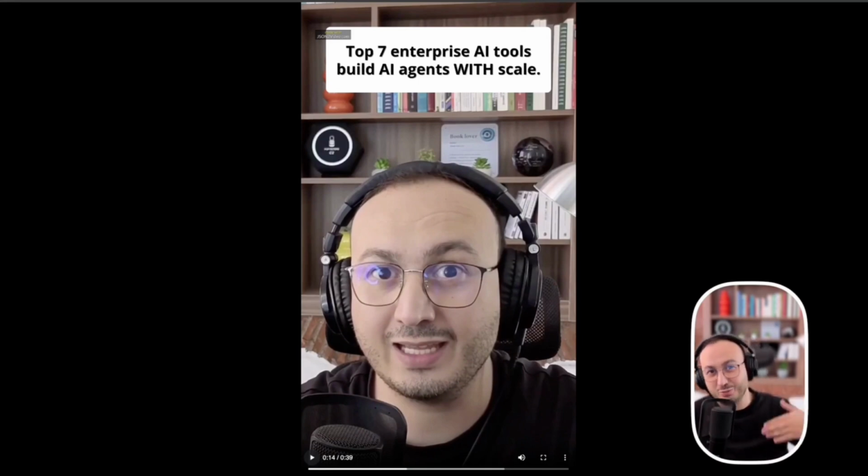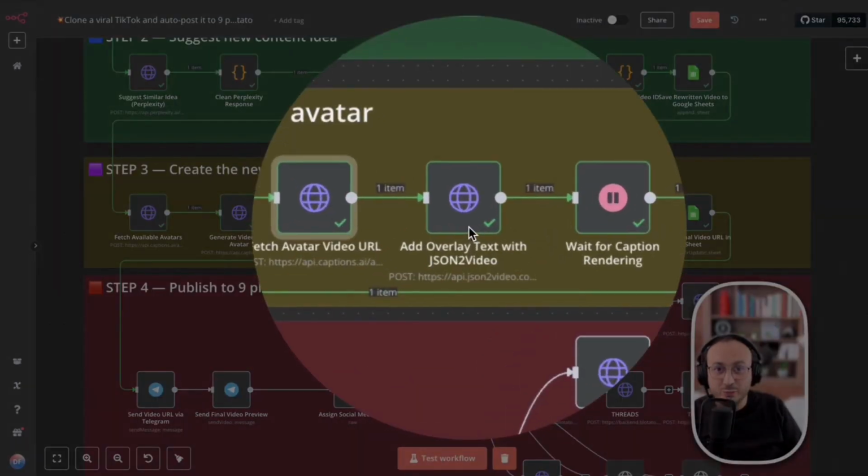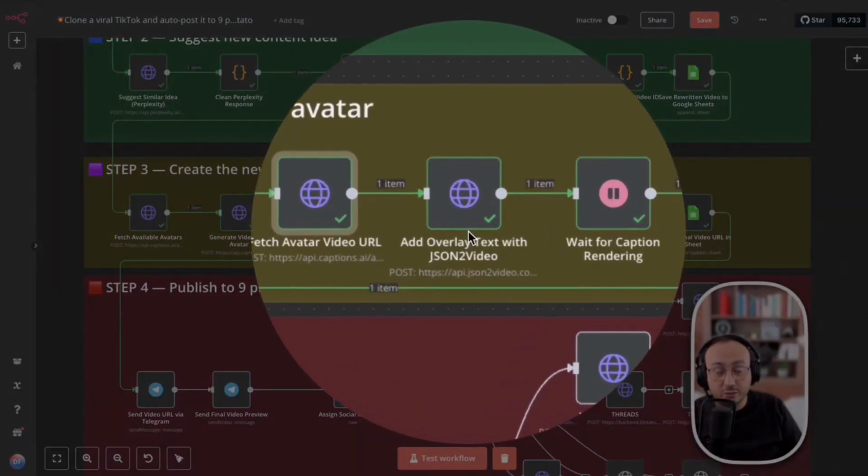I think you get the idea. Here, the text is being added, so it brings it to life. Of course, I could make even more improvements, but still remember that it's me. I just sent an original video. It did everything: script creation, video creation, and now content creation. You understand that this step is where I'm going to ask this API JSON to video to do what's necessary to create it for me.